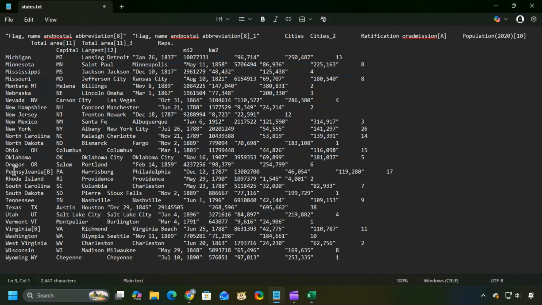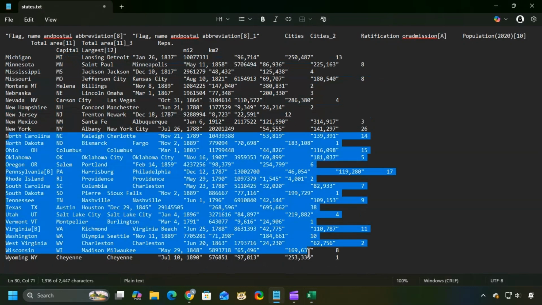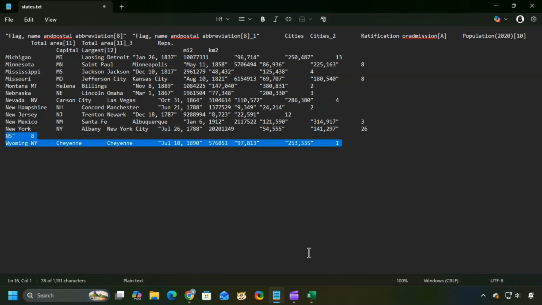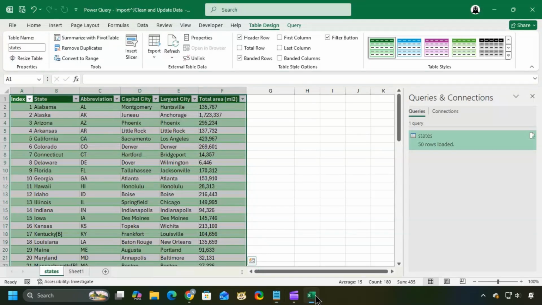In conclusion, you don't need to repeat the same cleaning and transformation steps every time the source data changes. Power Query remembers all your steps. Whenever the source is updated, simply refresh the query, and the cleaned, updated data becomes available instantly, without any manual effort.